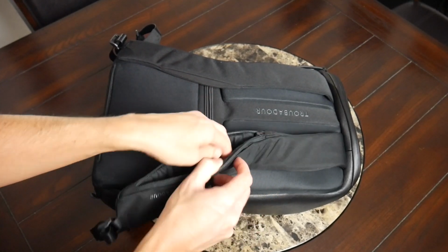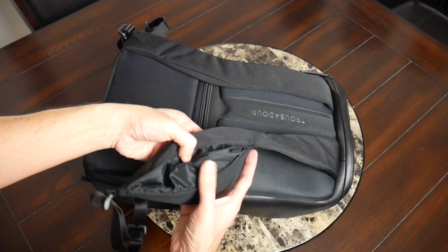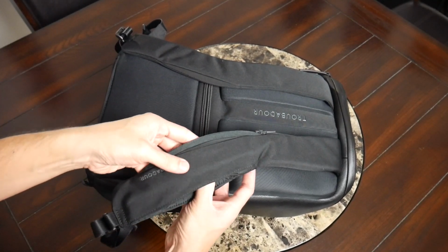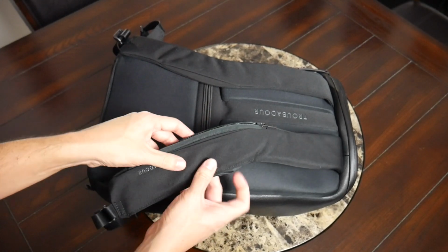That's going to be a great spot to store maybe some transit cards that you need to grab a little bit more quickly, some keys. It's got this gusset to really give you a little bit more space than you might expect to find on a pocket of this style, so that's cool to see.